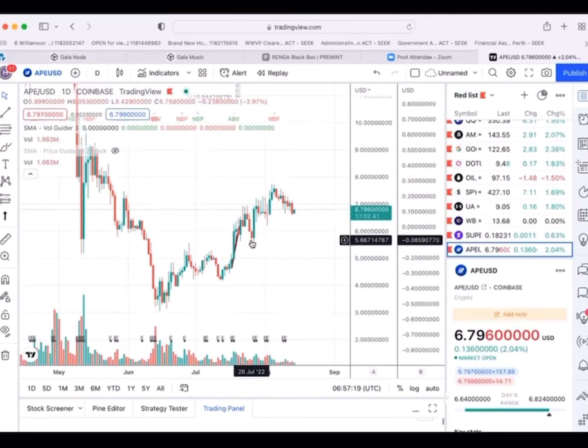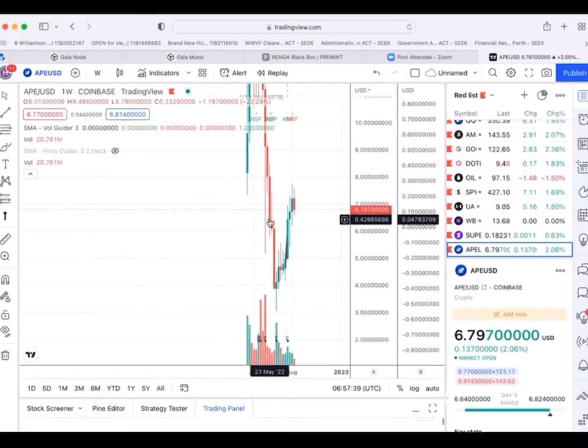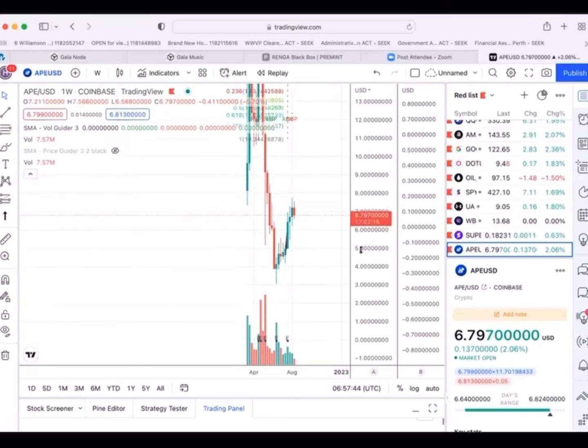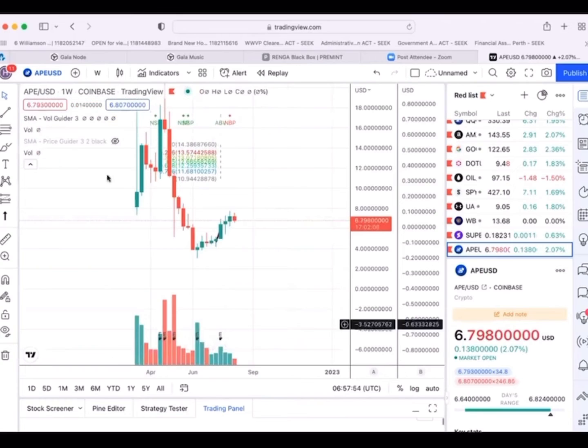And you can see that there's some support through that level where we tried to push down, and then we had a big buying candle up. So around that level would be a good entry if you wanted to go for a larger move on ApeCoin. I could probably easily see this coming back to test around that level there. Or if we zoom out on the weekly to see where resistances are, that's about the $8 level. You could easily see it come back up to about that $10 to $11 level where we had a little bit of support before we push back down on this bearish push.